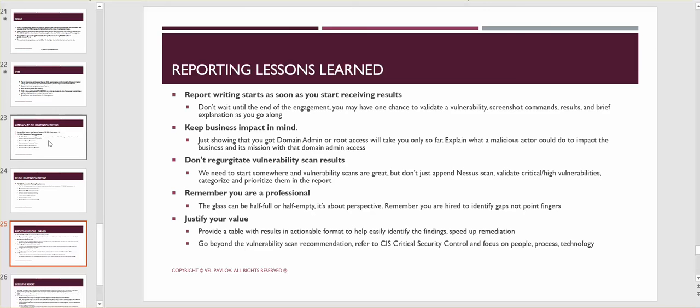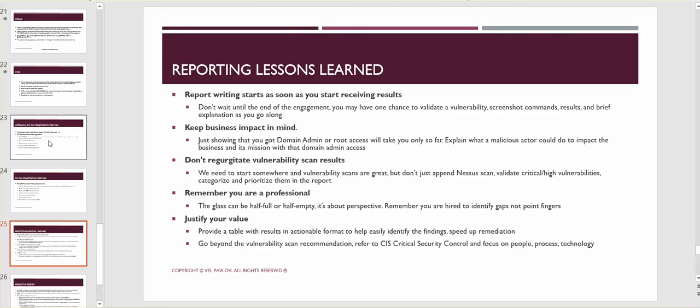You have to remember that you don't have the ability to force the client to go in and fix things. It's about exercising your due care and due diligence to discover and adequately report these vulnerabilities and the successful exploits, and justify your value. Provide a table with results that shows actual actionable data. What is the system that you evaluated? What port? What service? What version? What vulnerability was associated? Was the exploit successful? What are the recommendations to address the vulnerability and safeguard against the exploit?